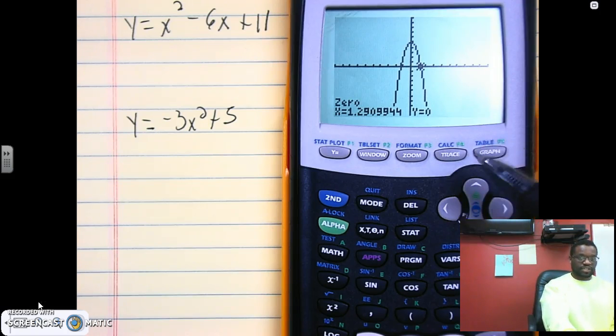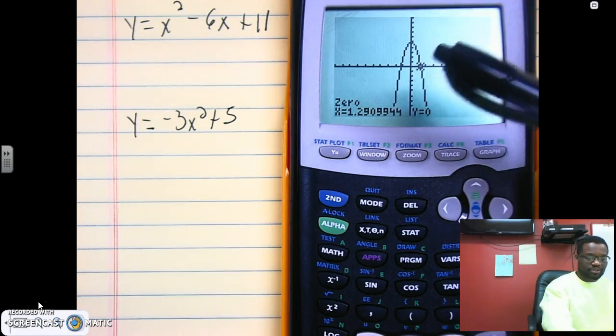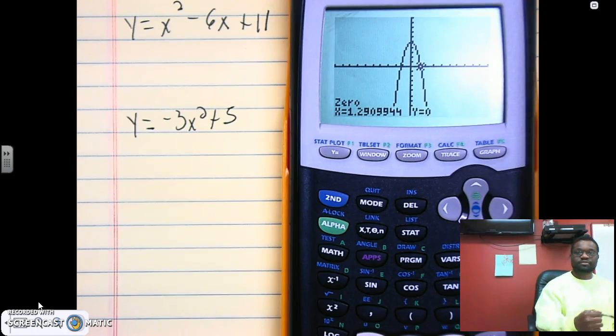So you notice you don't get whole numbers. But I'm trying to give you the idea. Say you were working this on your homework or something and you didn't know if you got it right. If you had a graphing calculator, you can put it in there and see if that is the same thing as the decimal you got in the quadratic formula, or completing the square, or whatever it is. This number should be the same thing as what you get whenever you put it in the calculator and see if you get a decimal. We can do more with this in class if you got questions.